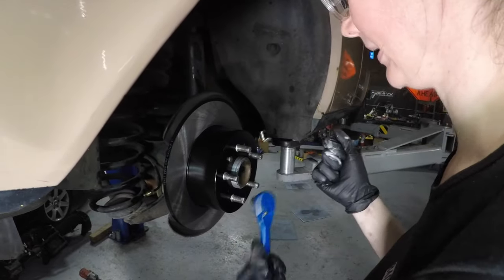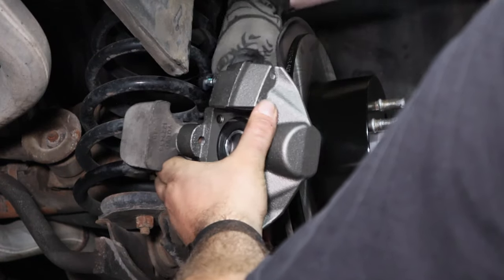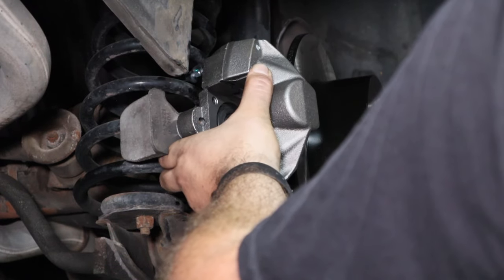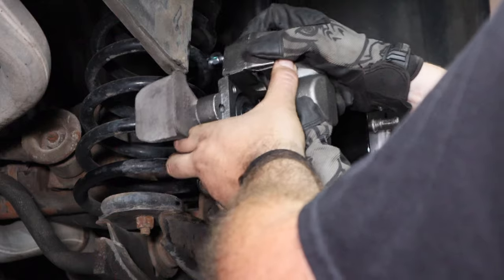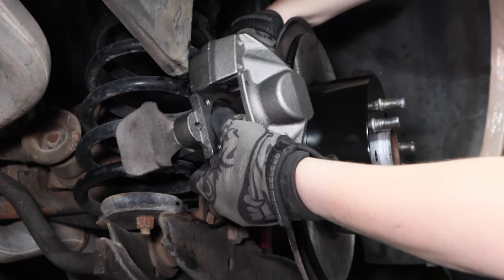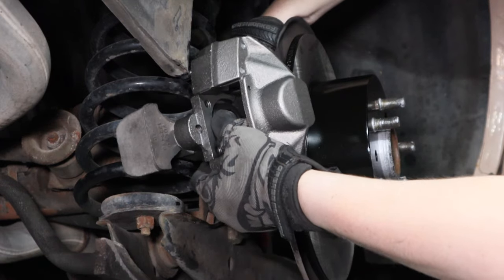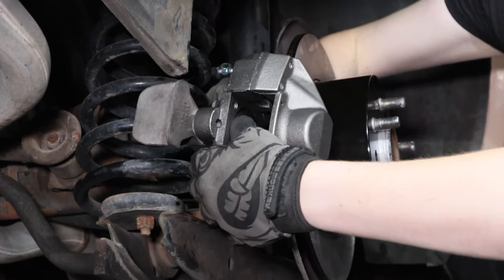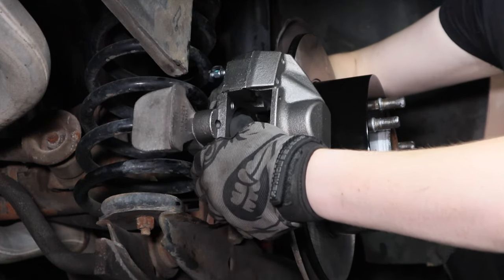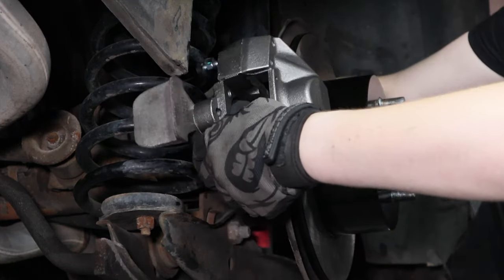Perfect. Okay. I told you, it gets everywhere. It does. You might have to thread it on there by hand. Yeah. Okay, I can hold that wrench for you. I put it in my pocket. Scoot. And you just need to get it started and then we can put the bolts in, and then we can tighten it down. Unless you want to tighten it down first, because it was virtually impossible to get it off before. But it is not.